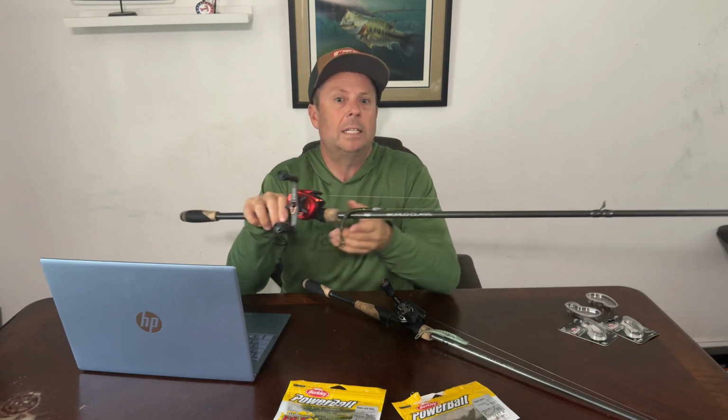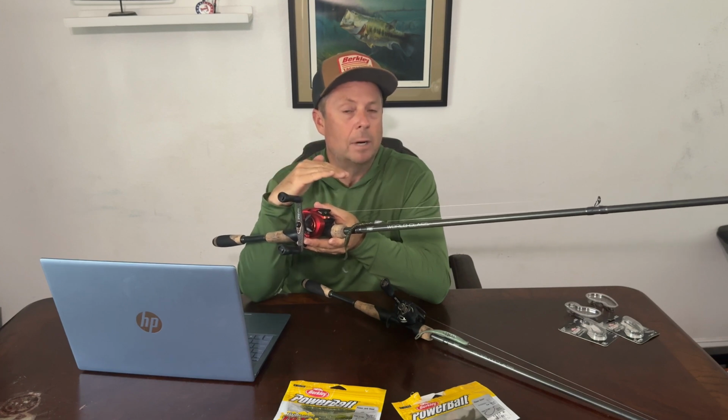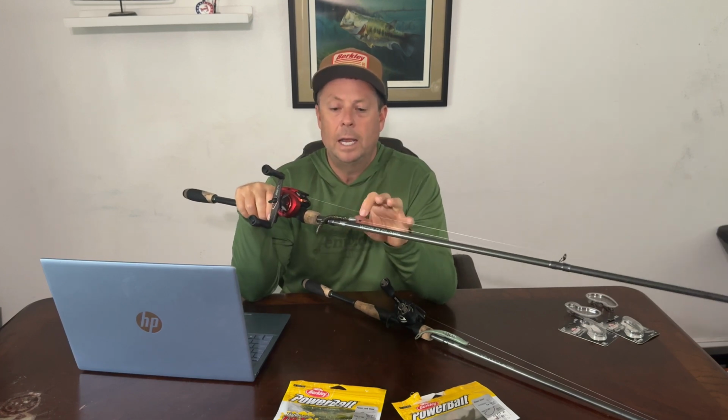The lighter 1/5 casts better and is easy to handle. If I'm using this on a spinning rod, I'll go medium up to a medium heavy spinning rod, probably about a 6.5 to 7 footer. And then I'll use about 10 pound fluorocarbon line on the spinning reel. All right, so let's talk about the baits.